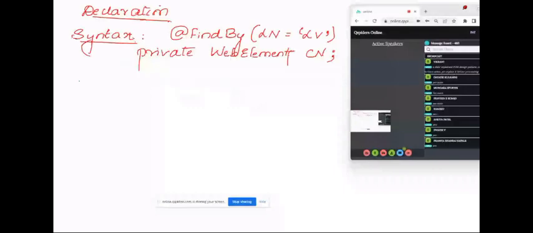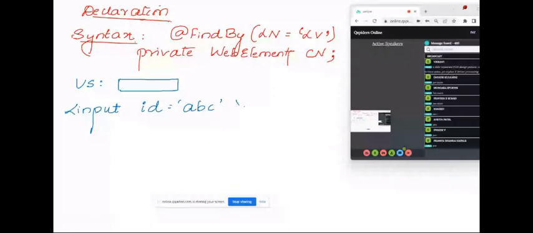Let's assume there is a username text field. When I right click and inspect, input ID is equals to ABC. Let's apply this to the above example.